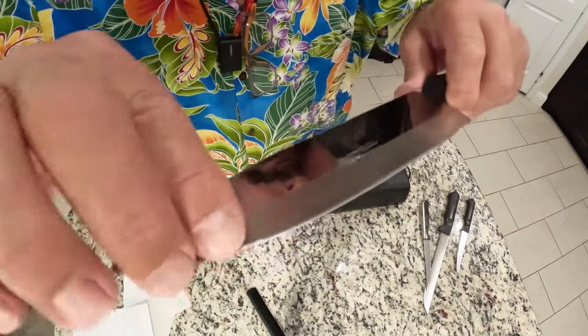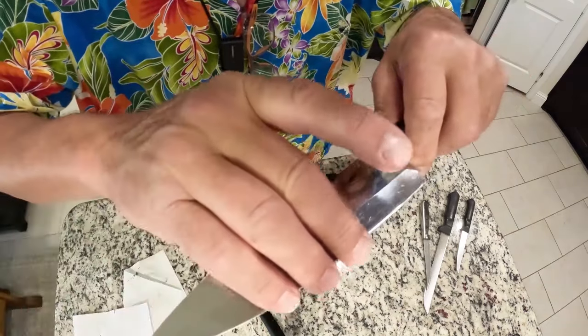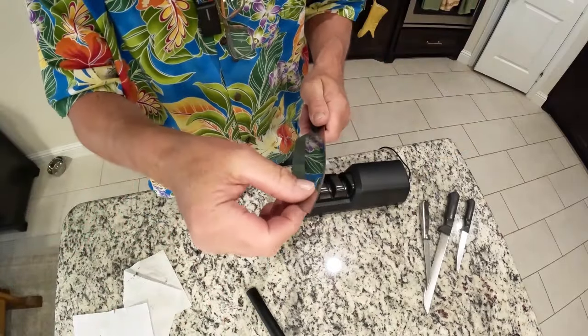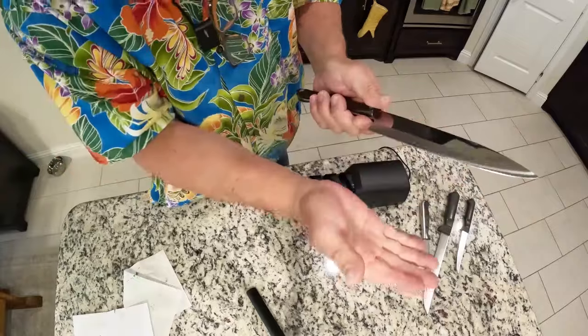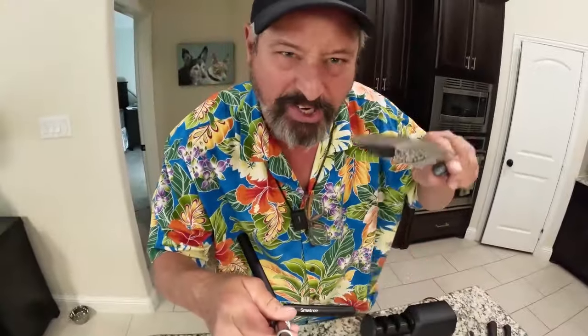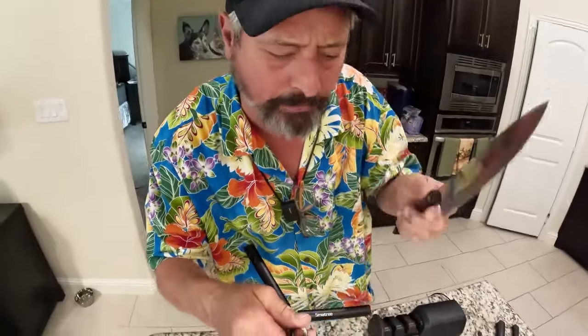What I really like is there's not any rolled edges. When you're sharpening hard steel, you tend to get a roll. I like this. Now she can sharpen her own knives.